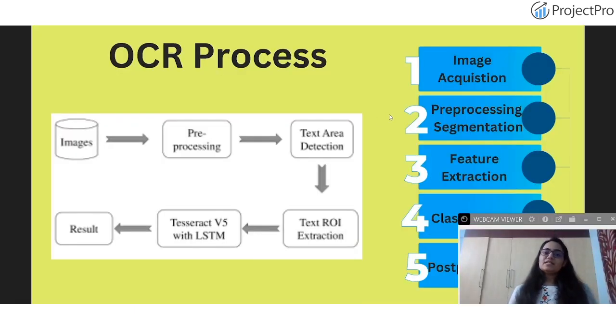So basically OCR, the full form of which is optical character recognition, is a machine learning task and a computer vision task as well, which identifies or recognizes the text present in an image or document. You know that convolutional neural networks are able to classify and detect objects present in an image, and so are recurrent neural networks, which deal with text. They are able to perform all the NLP techniques, like recognizing the named entities present in a text.